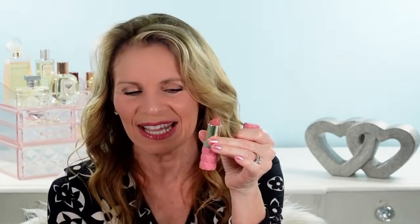But this is beautiful. Now, if you're wanting something a little lighter, then I like Peony. And if you go by the colors on the containers, I love the packaging. Let's just mention that. This is the lighter shade, and it has a little bit of a nude to it. I bought the two lighter shades, but then I got a little more daring and got a deeper shade. This one's Passion, a little more of a brown, a deeper bronzier nude type of shade, and then I went with the lighter one, which is Pleasure, and you can see that it's so much lighter.